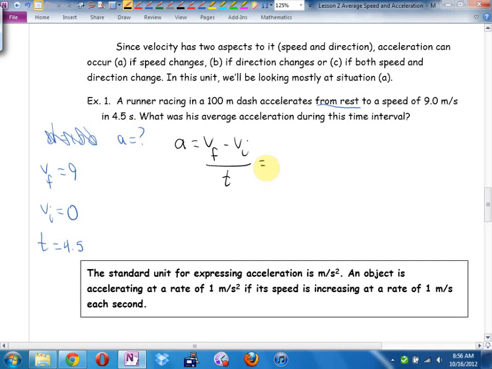DFIC, we've done the D, we've listed our data. We've done the F, we found a formula that has final velocity, initial velocity, time, and what we're looking for. And conveniently, Perry, what we're looking for is already by itself. That won't always be the case. We will get very good at rearranging formulas in our head on the fly. I'm going to push you all to master that skill because it's a huge time saver, it cuts down on your mistakes, and it's nerdily cool. Let's plug in the numbers. Insert 9 minus 0 all over 4.5. I made these numbers up so they work out nice.